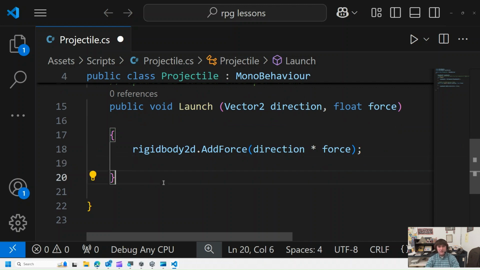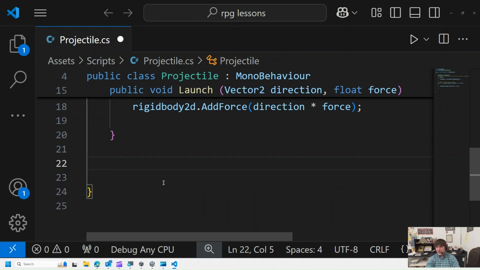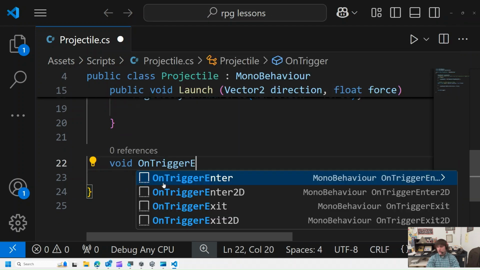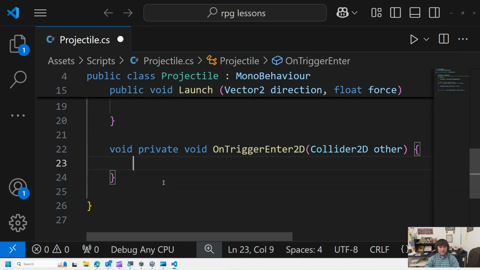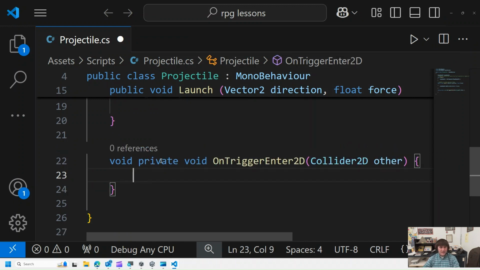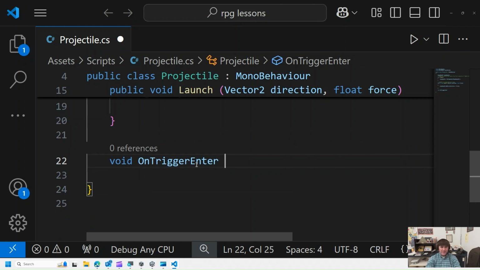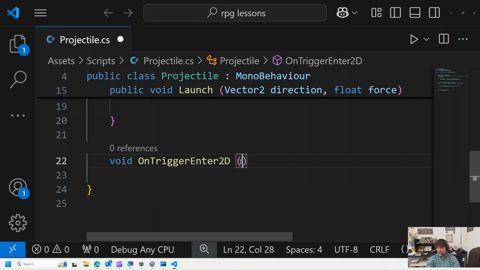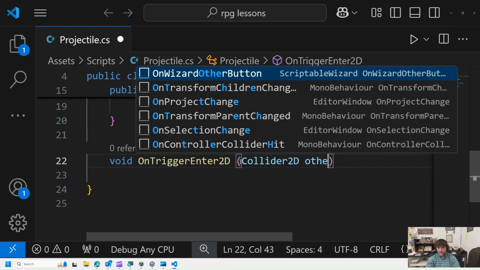The other thing we're going to do is we're going to add a detection, basically a detection method. So this is something we've worked with before with the health collectible. So we're going to say void OnTriggerEnter2D. It's unfortunate that code completion doesn't help. OnTriggerEnter2D, capital D, and then the argument it's going to take is going to be Collider2D, and then other.